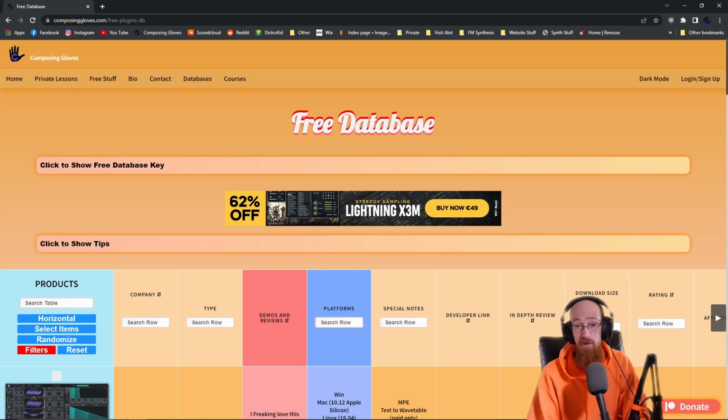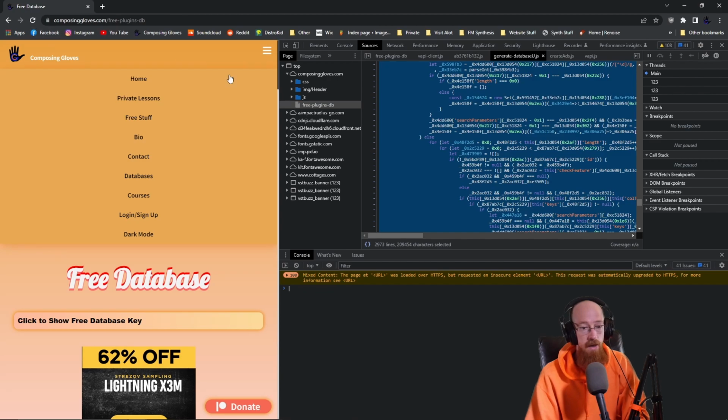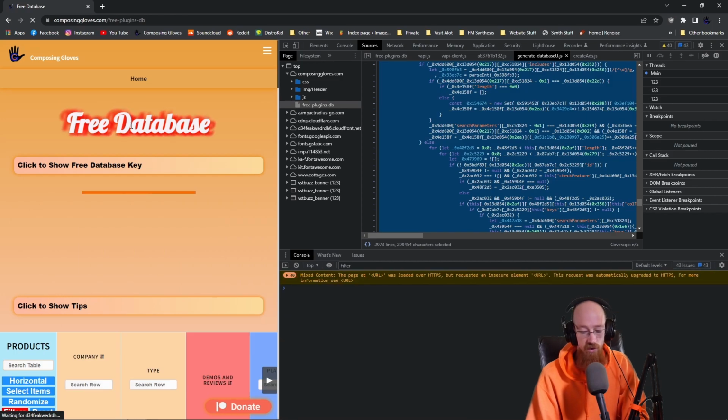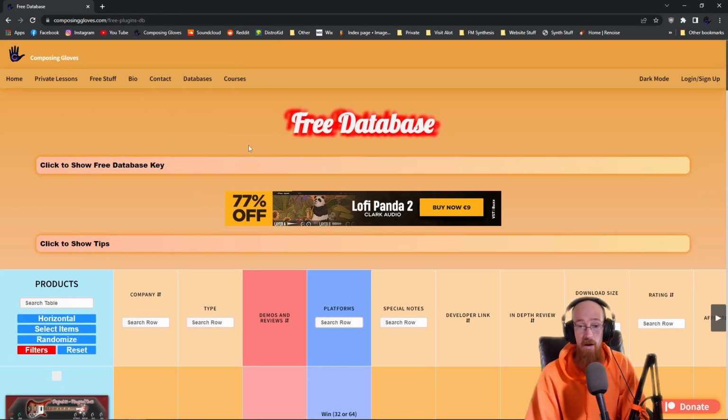First off, make sure you have the most recent version of the database. To do this, clear your cache and do a hard refresh. On Chrome, the way I do it is you hit F12, and when you do, it opens up the dev console, but more importantly, if you right-click up here on the refresh button, empty cache and hard reload is now an option. This will ensure you have the most recent version of JavaScript running.